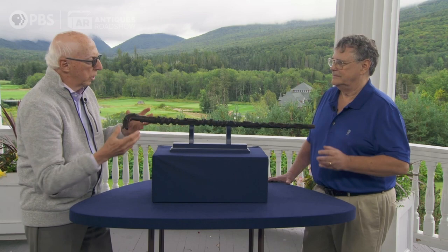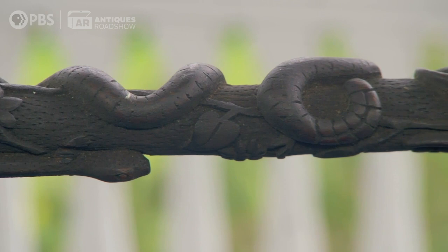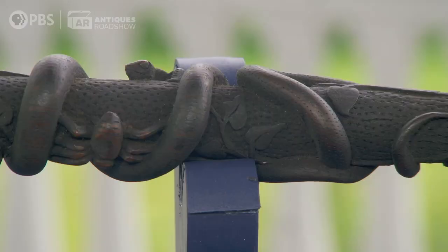When we look at a cane like this, we try to identify it as part of a body of work, because someone who made this cane clearly wasn't an amateur. We don't know who the carver is — that's the interesting thing. You'd think he wouldn't stop with just one, and he didn't, but I haven't seen another. He probably was working in the trades, possibly in a carving shop, probably around 1890 to 1900. It really looks and feels like the snake is wrapped around the vines, engulfing the cane.